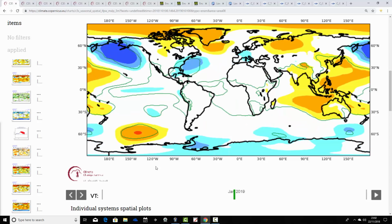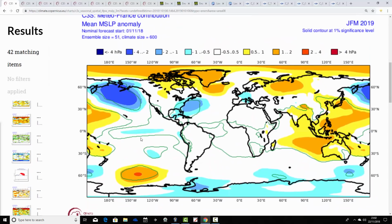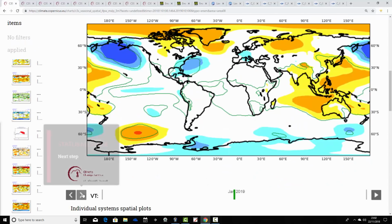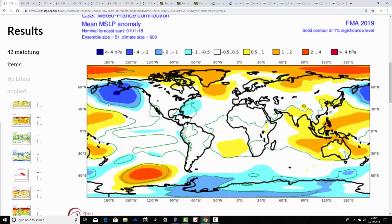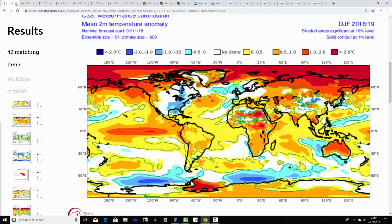We go through to late winter. And if anything, in late winter, that blocking signal is strengthened with Meteo France around Greenland and around Iceland too. Again, you'll think we're pulling down cold air from a north or northeasterly type direction with that one. And then this continues into February, March, April as well. So Meteo France looks like it's hinting at a cold winter.